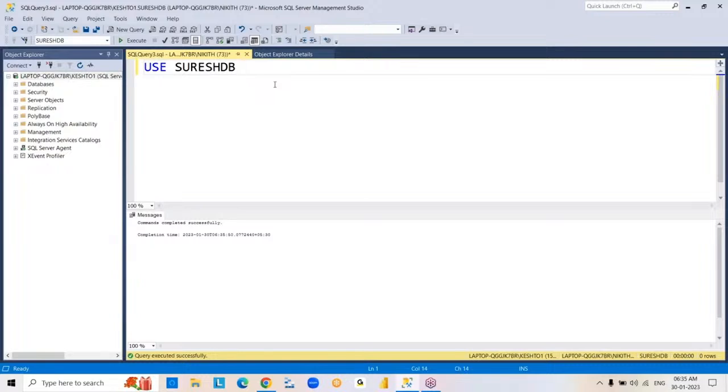Even this tool we install after completion of the SQL installation, right? So in this way, we can connect to databases in Management Studio and we can perform different types of operations in Management Studio, right? This is the way we are working. And coming to the next scenario.